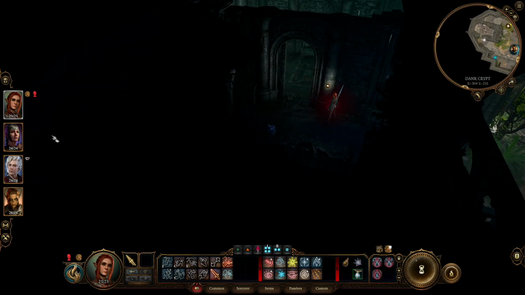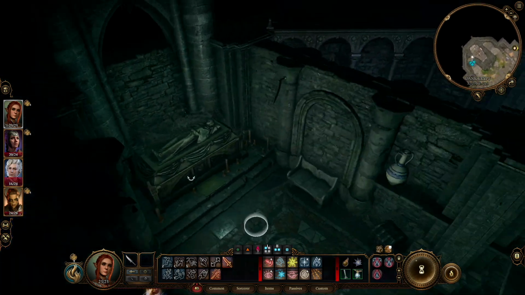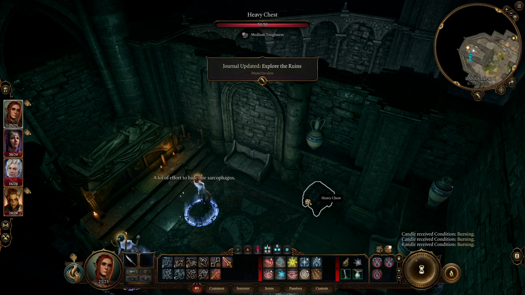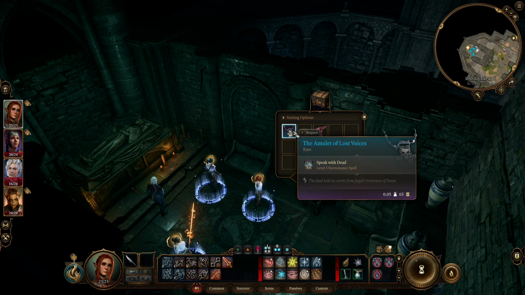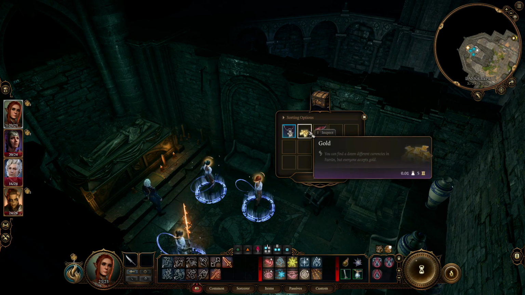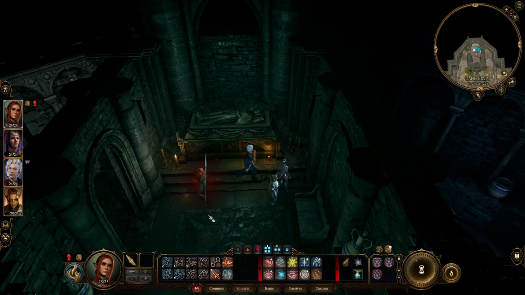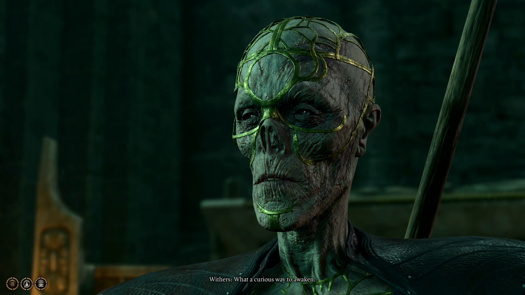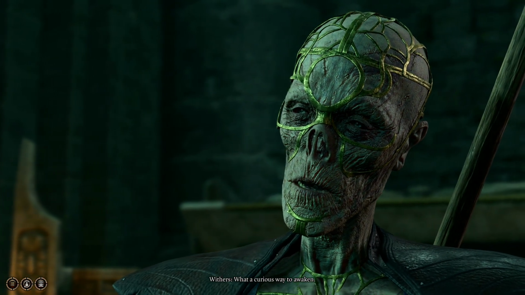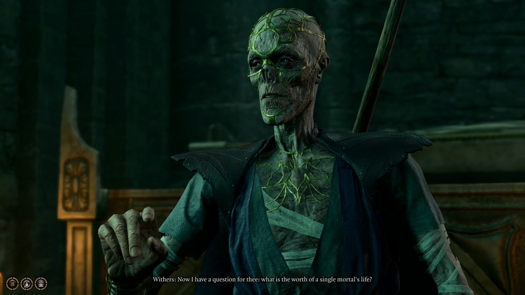Once it's all finished, all you'll need to do is head on into the room. There's a chest in the corner. You're going to want to pick up the amulet in here, which allows you to speak to the dead. And then we can interact with the sarcophagus, which is going to allow us to speak to Withers. I'm not sure if the answer that you give him affects anything at all. It tells you that it doesn't. I chose the depends on the mortal option, just in case you guys want to know what works for me.